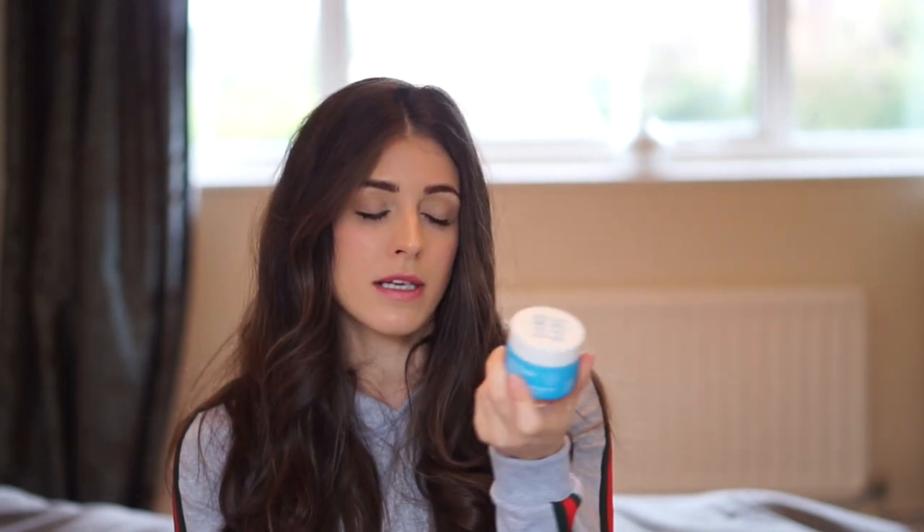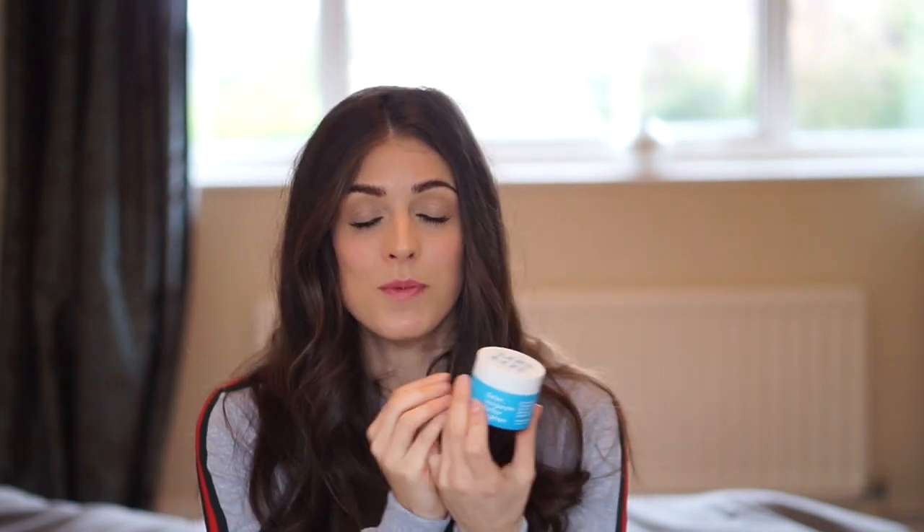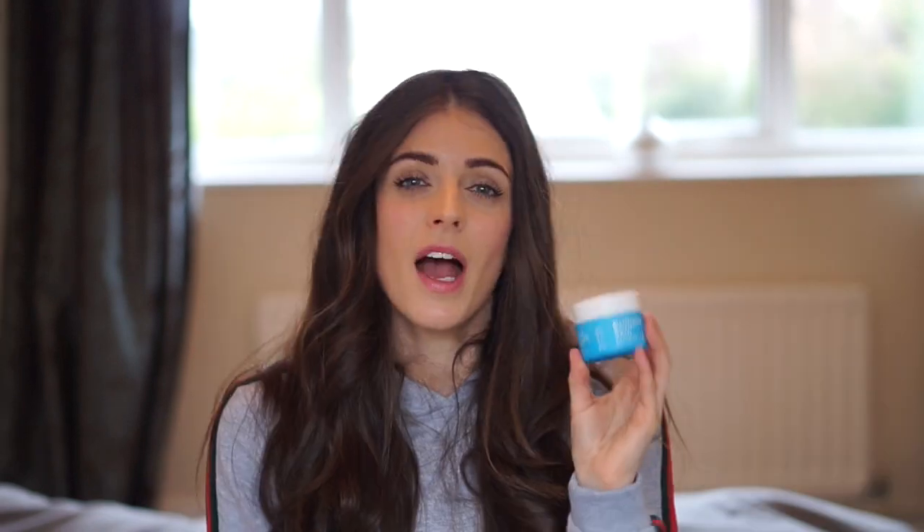The last two beauty products: first is the Sand and Sky Face Mask. It's all natural Australian products. It's quite a tingly one, so if I've just cleansed and exfoliated it can sting a little bit. I tend to do the cleanse and exfoliate first and then leave it maybe 15 minutes before I put the mask on. It's one that dries on and then you wash it away. It closes your pores - I have quite large pores on my nose. I use it maybe once every two weeks and my skin just feels brighter and smoother.